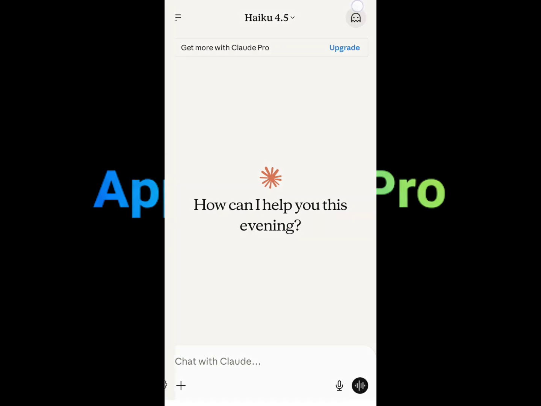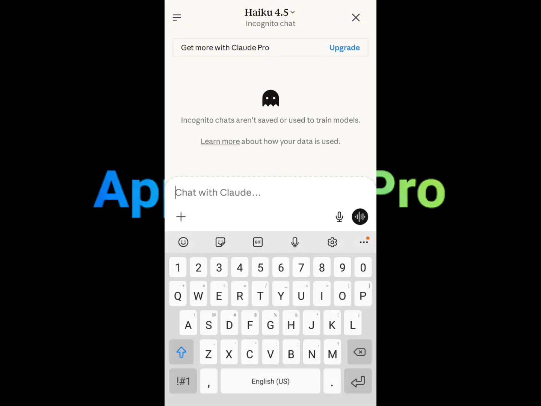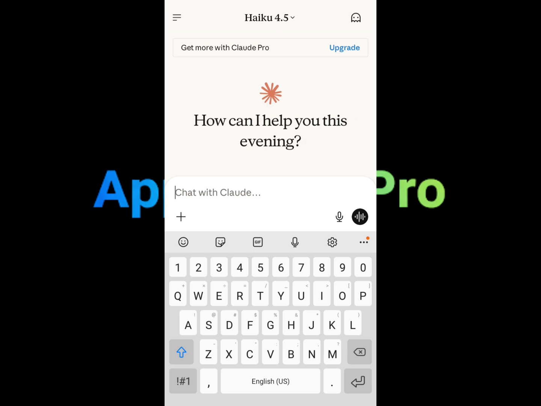And as well, this icon here allows you to go in incognito mode, similar to Chrome browser and those browsers, which doesn't save your chat, your Google searches or something like that. So if I do tap on this here, no chats or anything will be saved once I enable that feature here. And to exit it, all you have to do is tap on X here and it's gone back to normal.